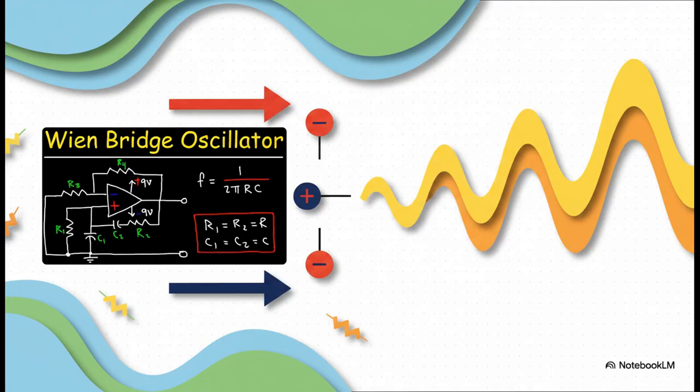And here's a perfect example of a circuit that does exactly that, the Wien Bridge oscillator. It's this really beautiful, elegant design that cleverly uses positive feedback to pick the frequency and get the oscillation going, while also using a little negative feedback to control the gain and keep the final sine wave stable and clean.